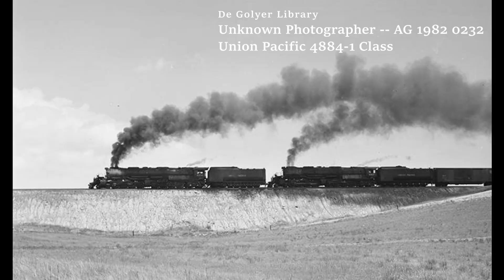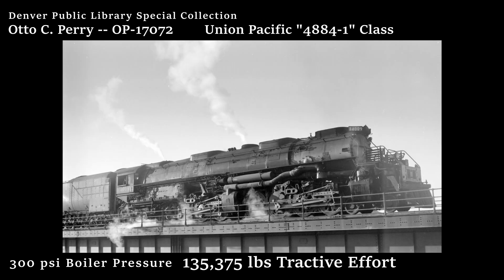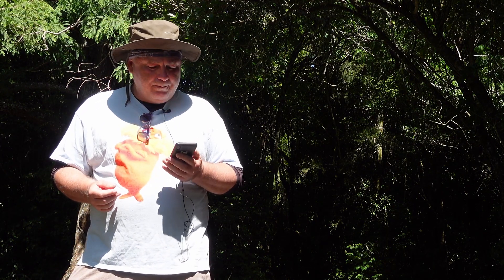If you want to combine the two elements — high road speed with high pulling power — the ultimate practical example of this would probably be the Union Pacific 4-8-8-4 class. With relatively high drivers, the way to compensate in terms of tractive effort is to upgrade the boiler pressure and upgrade the cylinder volume, and that's what those big, fast-running, high-power locomotives did. That's more an explanation of the interface between tractive effort and horsepower, which is a question for another day and potentially another video.